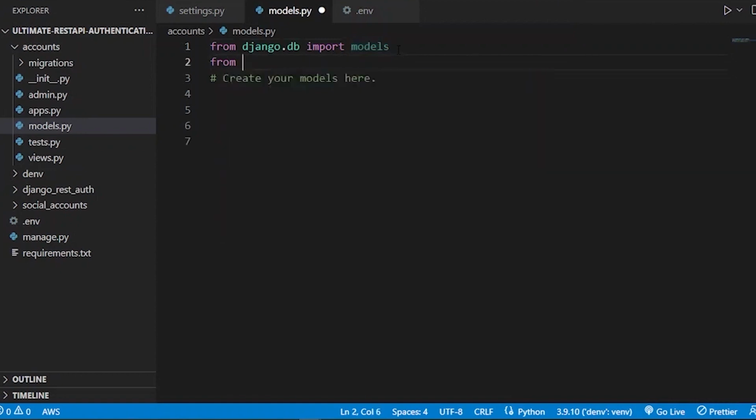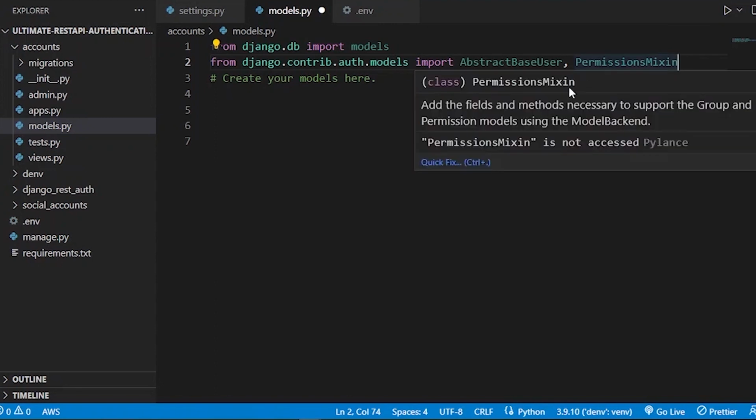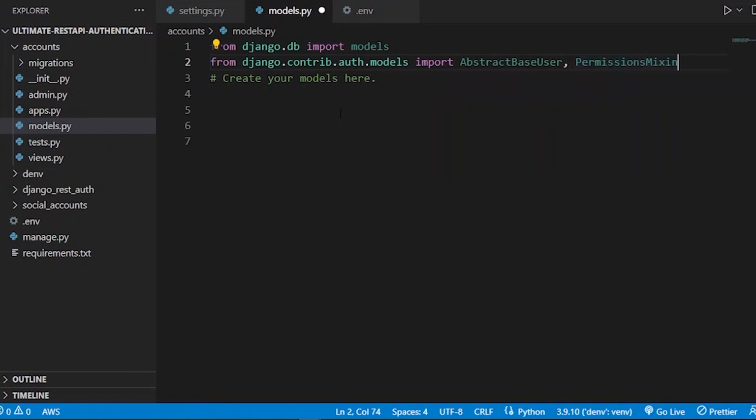So we're going to say from django.contrib.auth.models import AbstractBaseUser, and also we're going to import the PermissionsMixin. What the PermissionsMixin does, if you hover over it, you can see it gives a brief explanation: it adds fields and methods necessary to support groups and permissions models using ModelBackend.